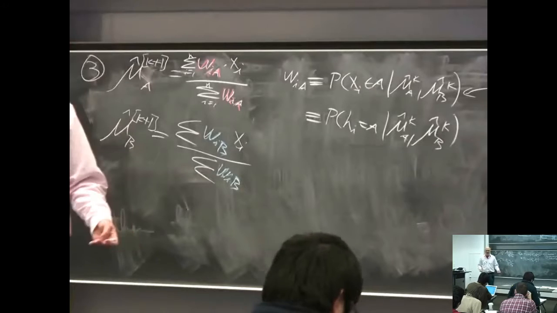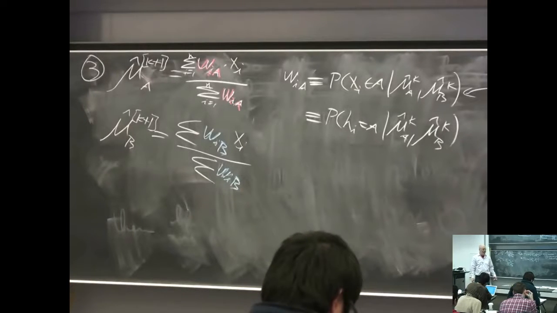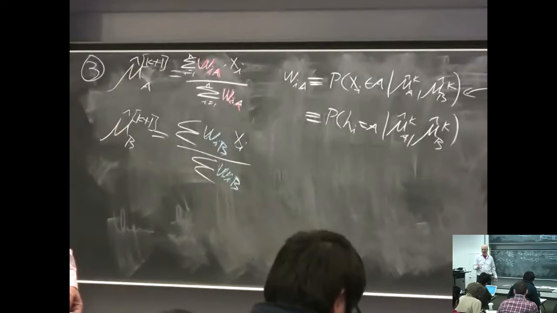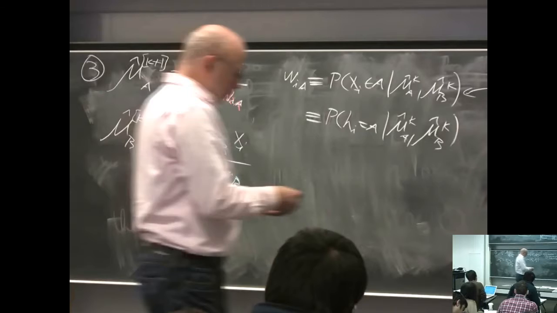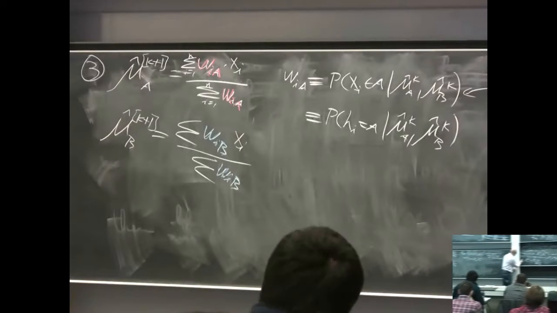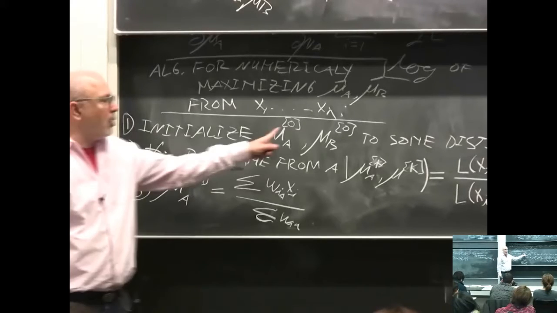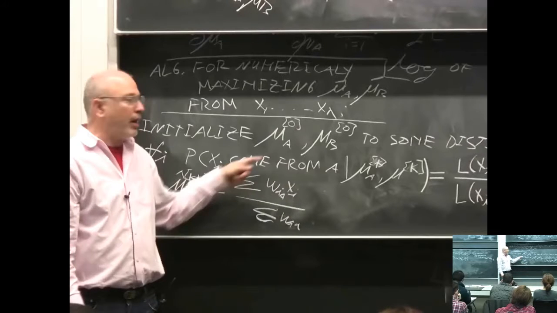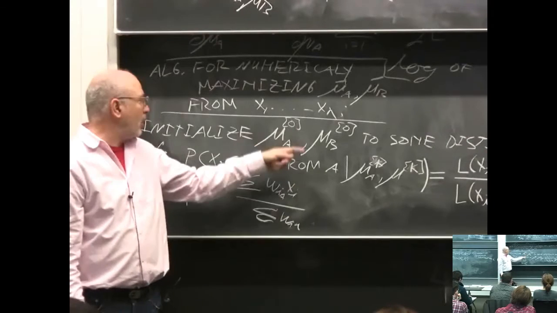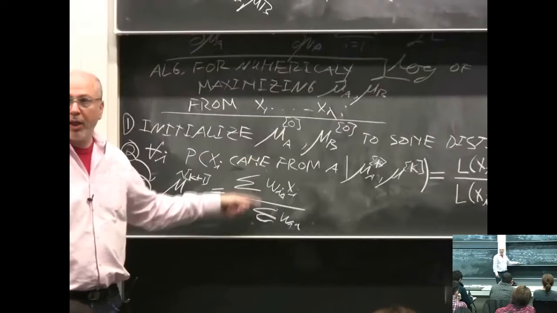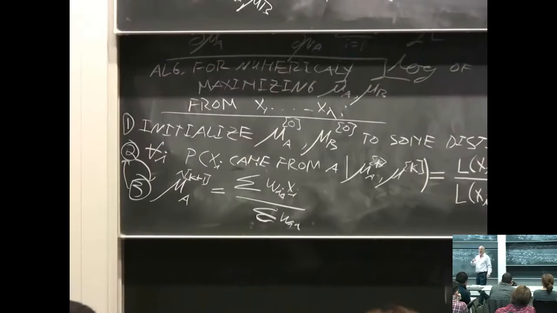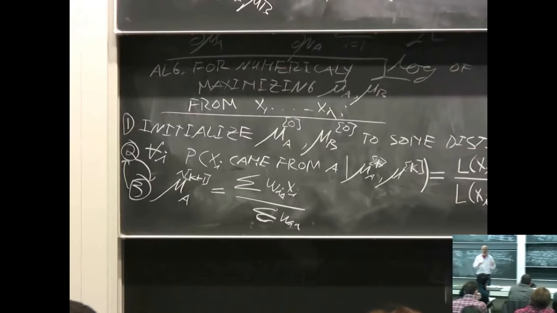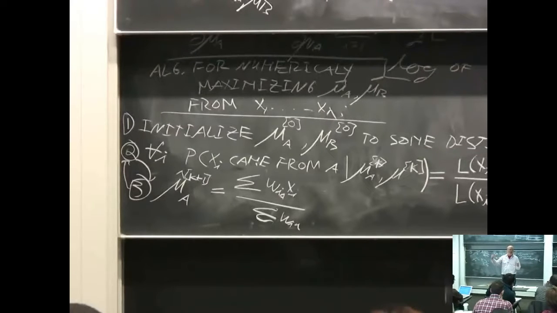So what did I do? I started with some arbitrary mu's, and I ran through one iteration and got some new mu's. I'm going to iterate it. So I'm going to, from step 3, move back to step 2, and from step 2 to step 3. So I start with k equals 0, and I use it to generate mu's for k equals 1, and then I go back to step 2 and iterate between them. So I keep generating mu's, pairs of mu a and mu b that go from iteration 0, 1, 2, 3, 4, 5.